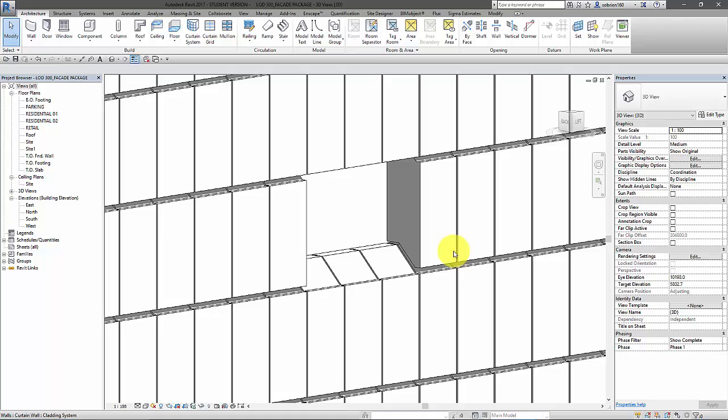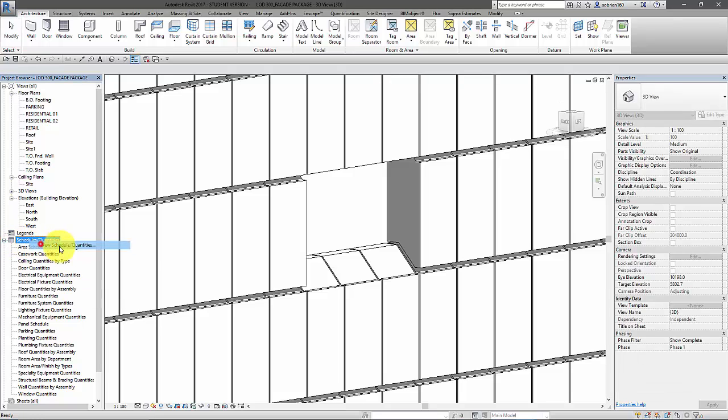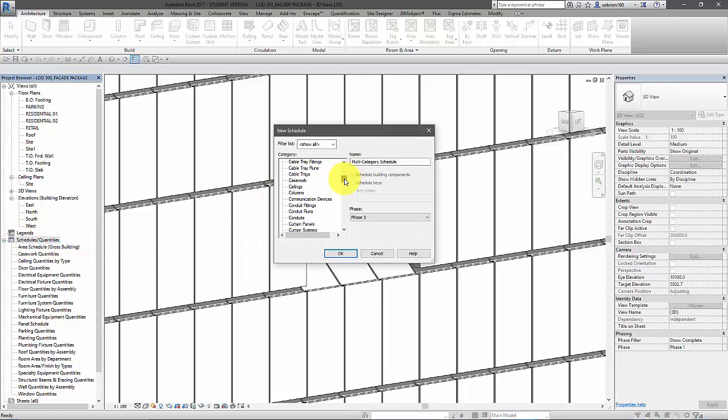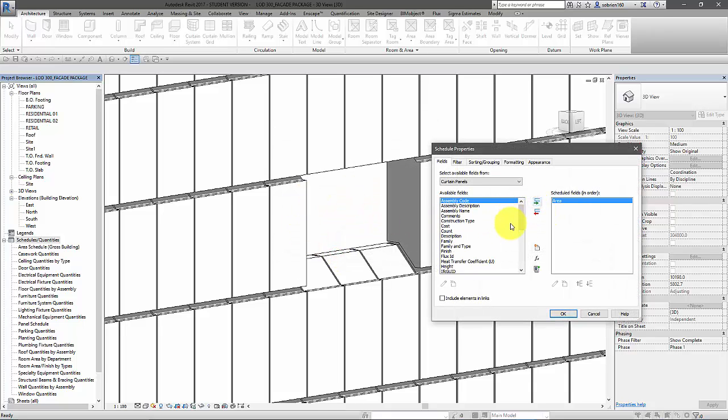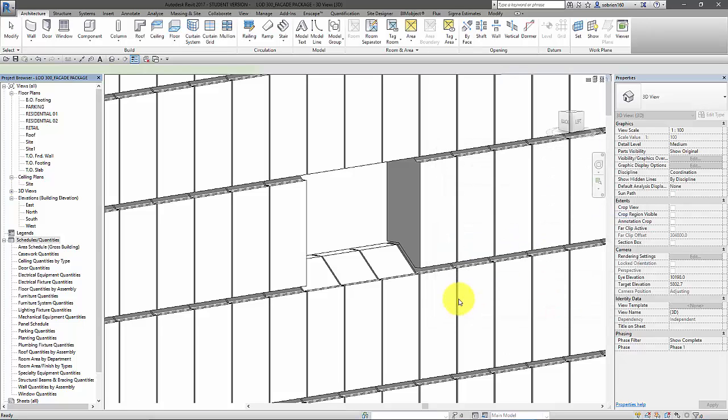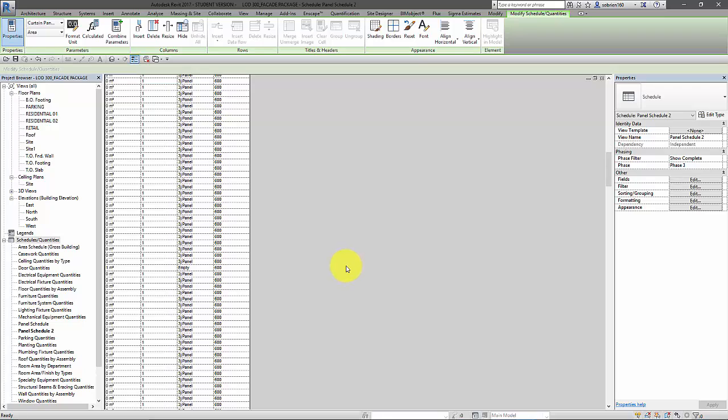It is full of the information that you need, and of course then what you can do is generate a schedule. So make a new schedule, and you make a curtain wall panel schedule. And in here, you add area, count. You can add cost if you want to. You can add, what have we got? Type and height, or so on. And Revit will then calculate all the information in this project for you. You can see they're all under 1 meter squared. So you need to modify that over here as to how much detail it gives to you.